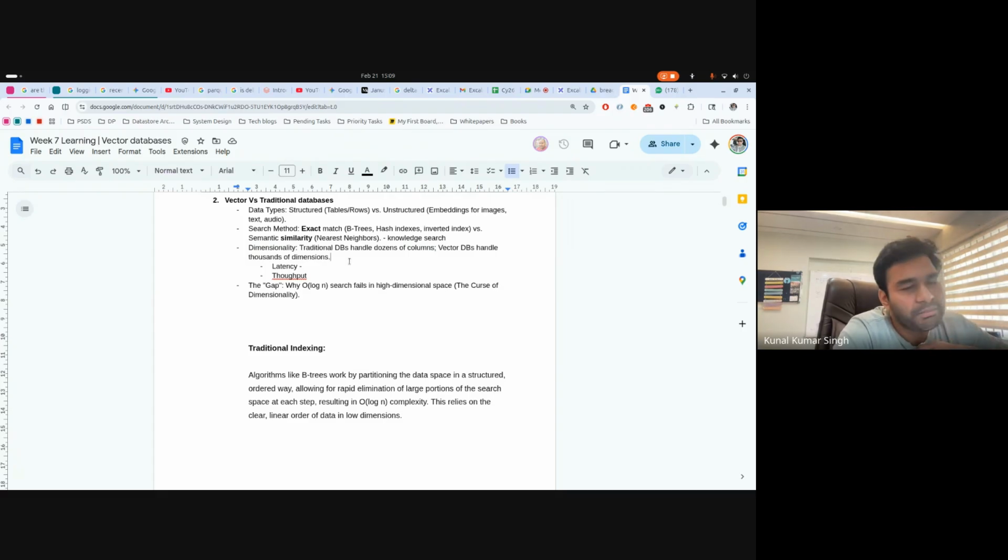But let's say LSM based databases, like Solr or Aerospike, which use some form of LSM tree inside, or Cassandra, right? These are more write optimized because उसमें आप faster write कर सकते हो, इसमें आप faster write नहीं कर सकते. But those will not support read, right? So similar constraints are there, and in fact these are much more important now in case of vector database. And then you will see कि आपको एक ही, अगर let's say 1 million products हैं आपके e-commerce में, तो उसका अगर आप vector database बनाते हो तो आपका hardware footprint much more होगा to support a similar kind of NFR for the user in terms of read and write.